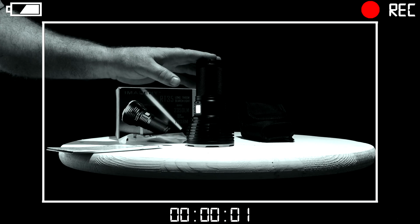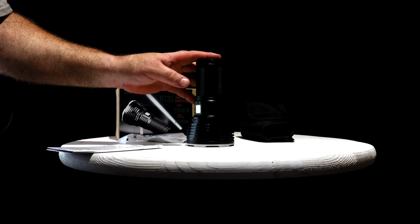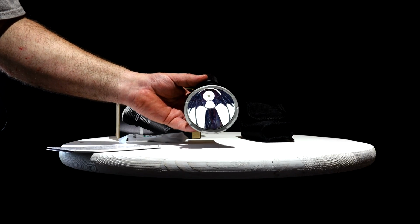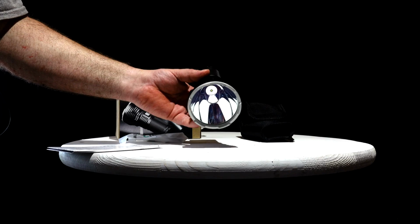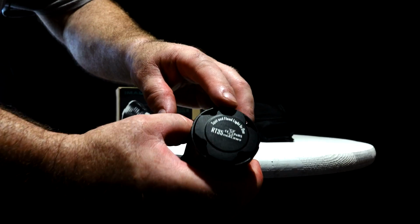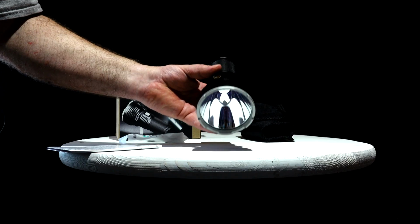It got a new light from Imalent. This is the RT35, and this specific light is running one Cree XHP35 Hi emitter. Driven quite hard, even though on the back side of this thing it says spot and flood in one. This is a wicked thrower.